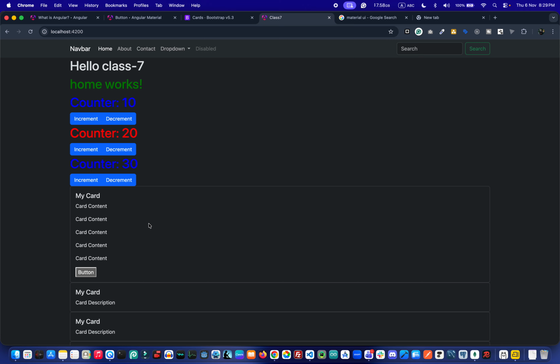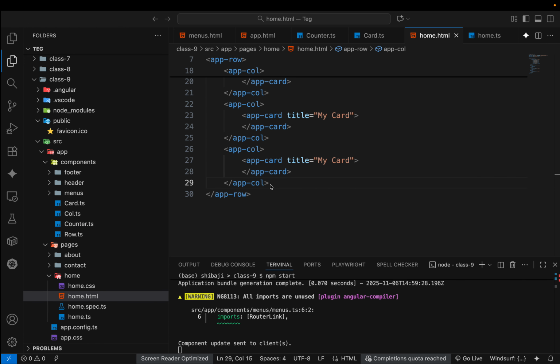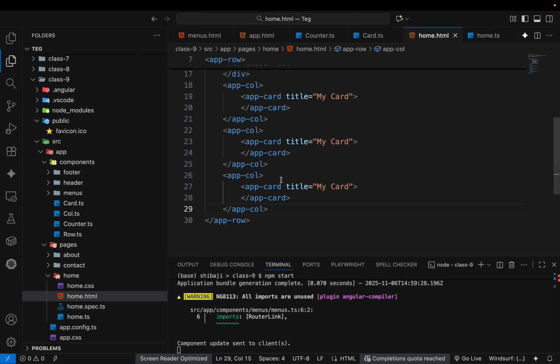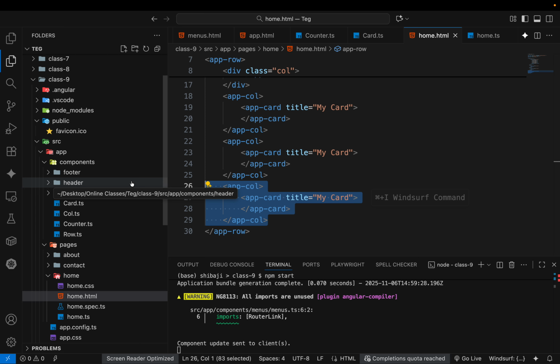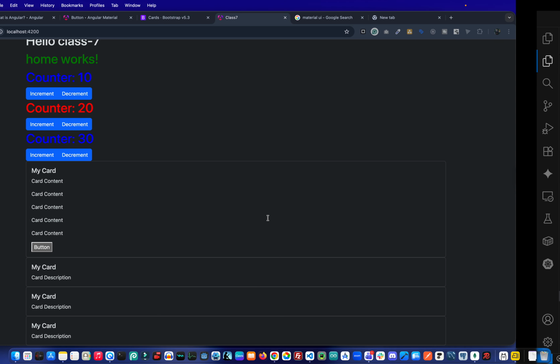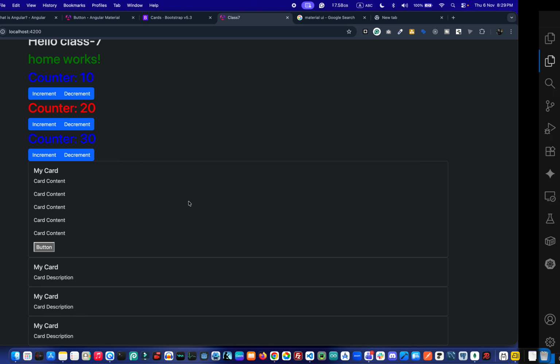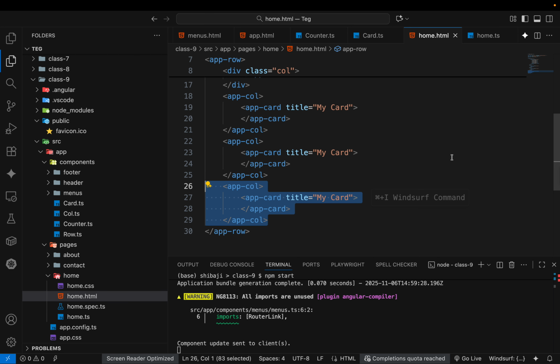Okay, what is happening here? Basically, if we use app-col directly, this time we are not seeing it side by side.